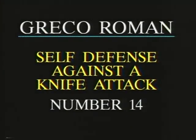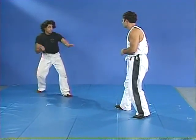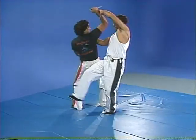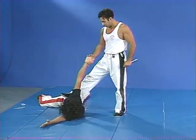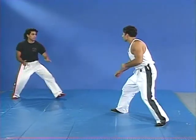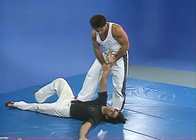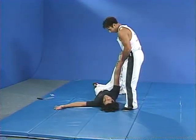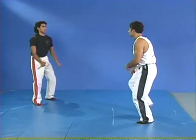Number 14. Okay, we're going to do a leg sweep. Notice this one. How there's a left high block, you grab the opponent's wrist, take him all the way down, and execute a kick to the opponent's ribs.